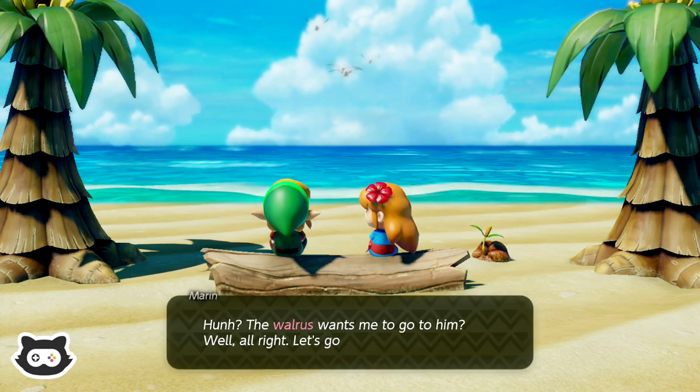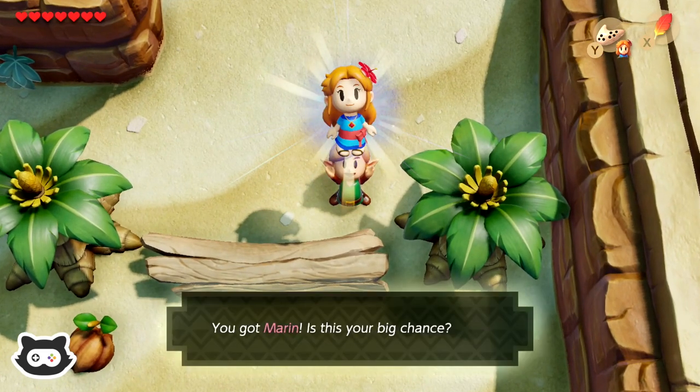What? Huh? The walrus wants me to go to him? Well, all right, let's go. Oh, she's going to come with us then. She didn't really want to know anything about me. Oh, no, I'm picking her up. What?